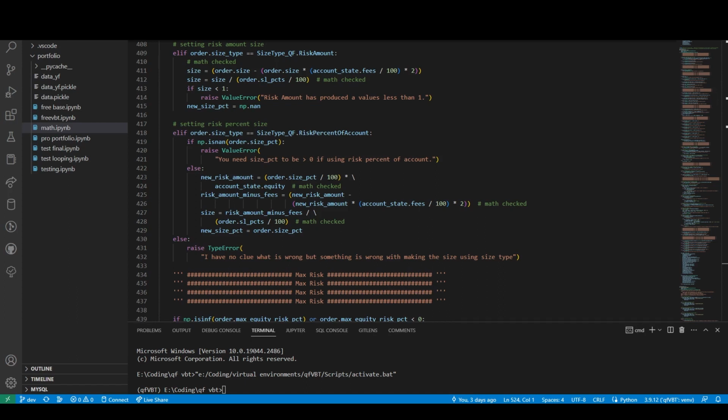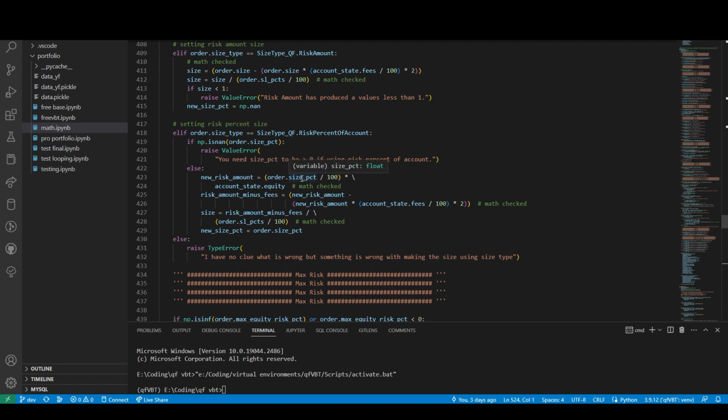So I'm back and I realized that the size is incorrect. The size needs to be calculated by, if I were to have a stop loss of 1%, I do this. So this is how much I'm risking, which would be $1.